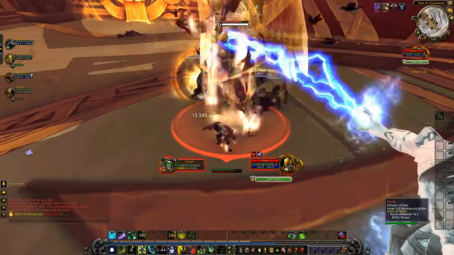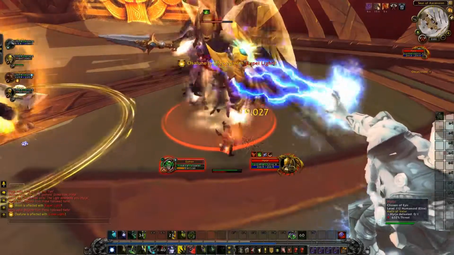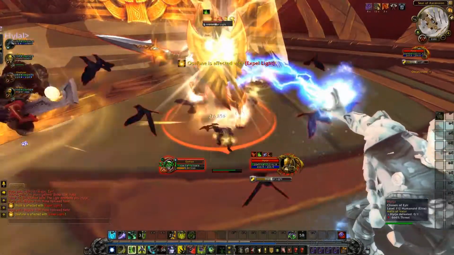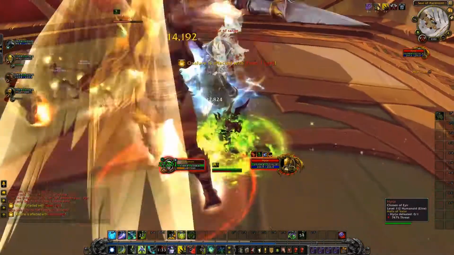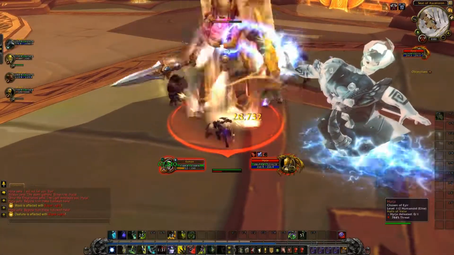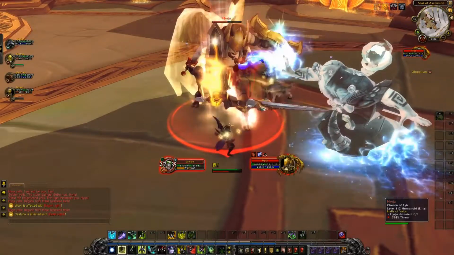We also will tank her over by this electric guy, because he will empower her Eye of the Storm ability. The other ability that she can cast is Sanctify, which will cause balls of holy light to lash out from her, and that is a lot harder to avoid, which is why I tank her over here.